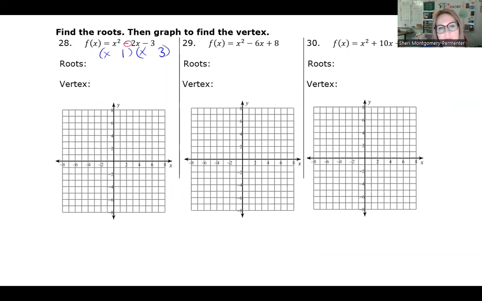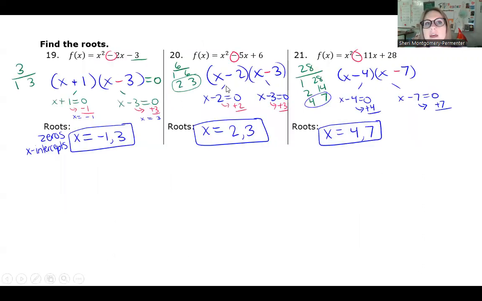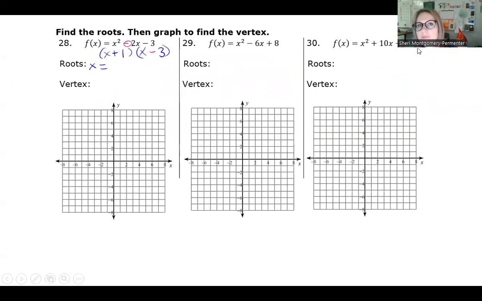So the middle term is negative. My bigger number needs to be negative. If I have -3, would I add or subtract to make -2? Add. So what are the roots? Did you guys notice up above that anytime that you have whatever is in parentheses, the roots are just the opposite? Did y'all notice that? So some of you might not even need to do this step right here. So what are my roots for this problem?